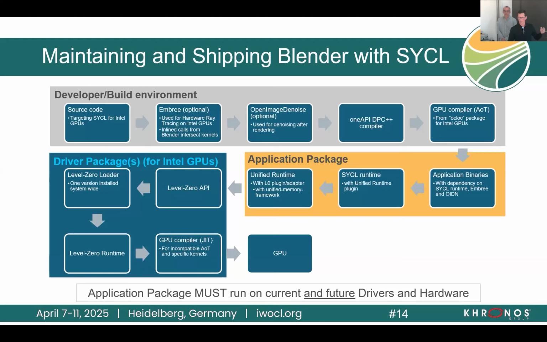From the developer environment, we're using the oneAPI DPC++ compiler, the open source version. I'll say more about why this choice in a coming slide. Note that we're using this compiler only for the kernel, the part of the code that provides the kernel and launches the kernel, which means the rest of Blender, which is huge and is not made only to run Cycles on Intel GPUs, stays compiled with the host compiler.